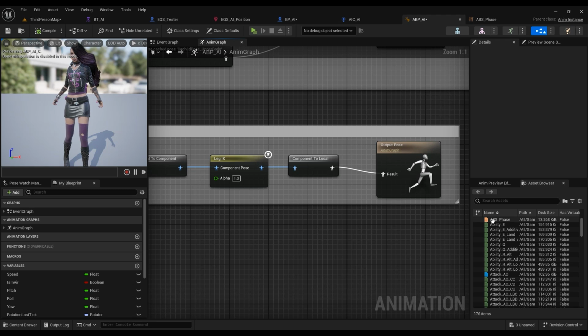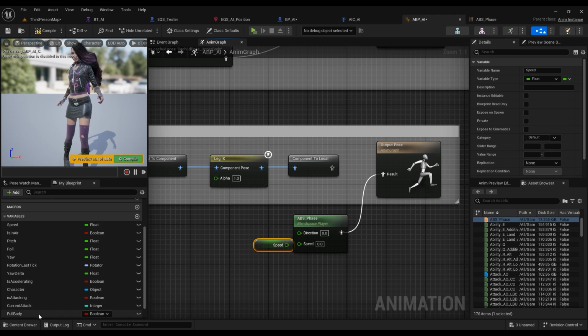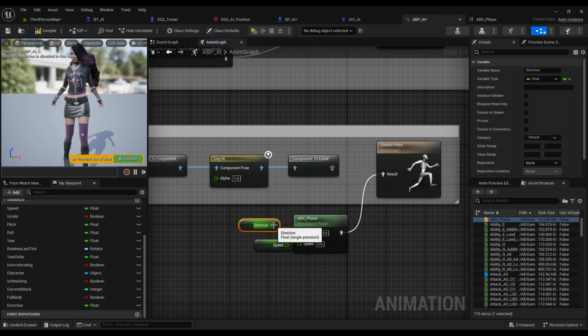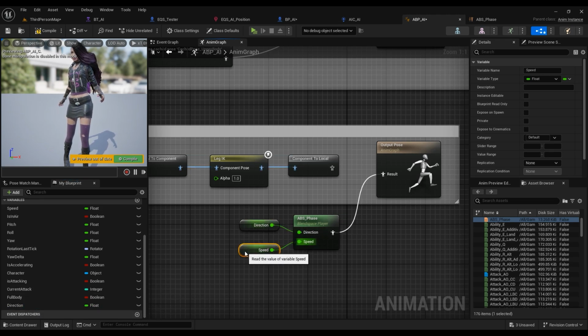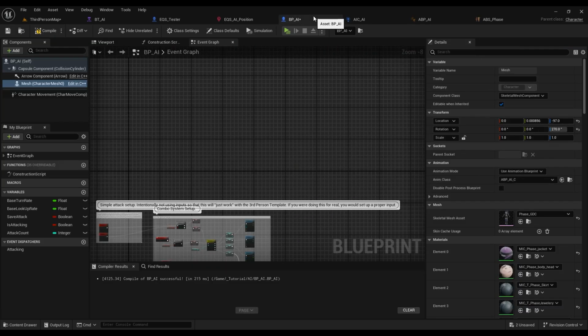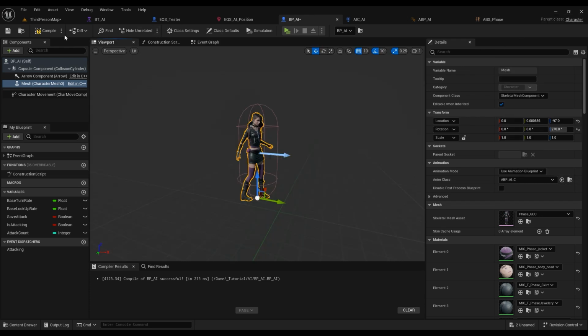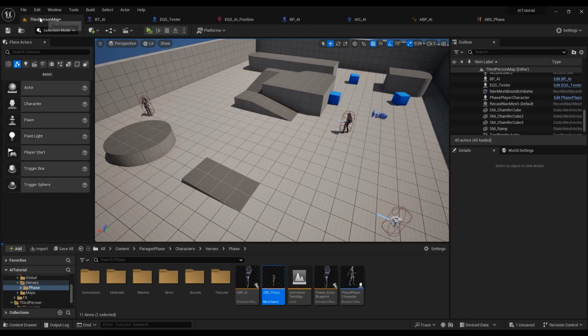Just drag ABS face into this graph. Hook it up directly. Drag speed and direction variables into graph. Hook them up. Compile and save. Switch to BP AI. Make sure AI's animation blueprint is ABP AI. Compile and save. Let's try it again.